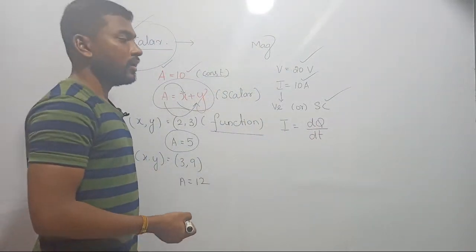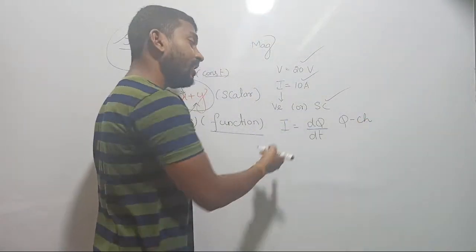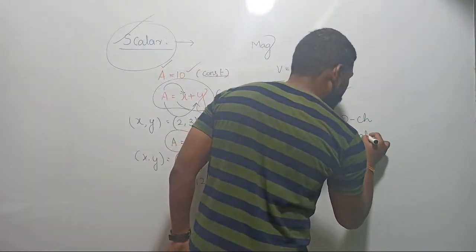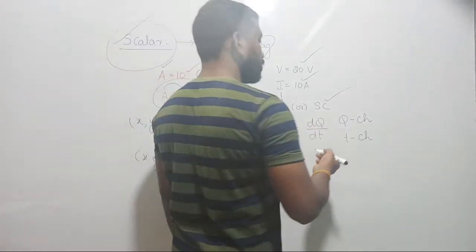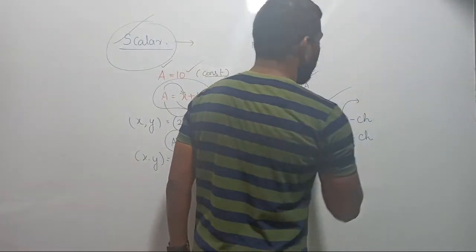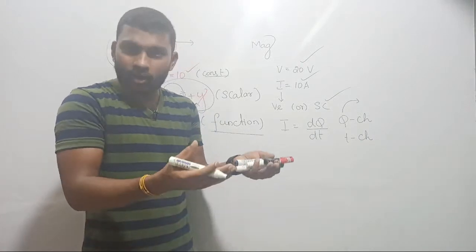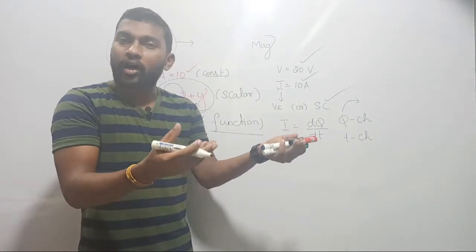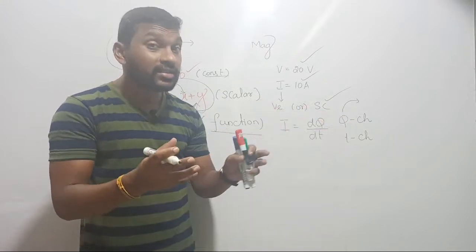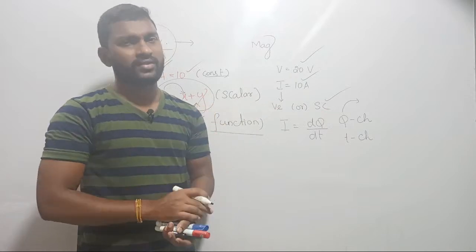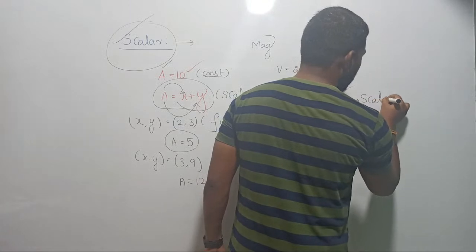Now q is what? Q means charge. T means time. Q is called charge. Now my question is whether charge is a scalar quantity or not. Sir, charge is scalar. Very simple. You can say 10 coulomb, 20 coulomb, 30 coulomb, 40 coulomb in a conductor, or anything, not only in a conductor. So charge is a scalar quantity. It has some value, that's all. What is the conclusion? Charge is a scalar quantity.